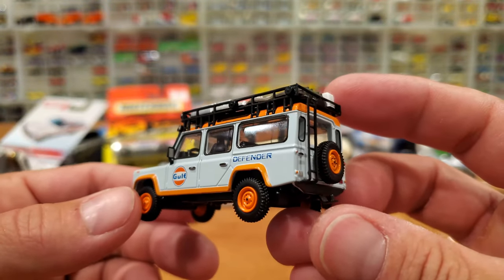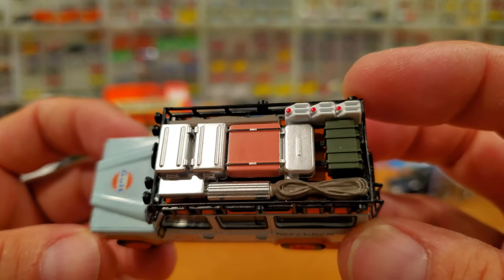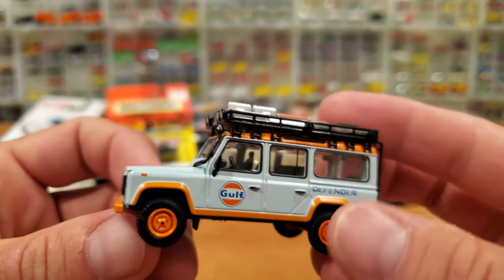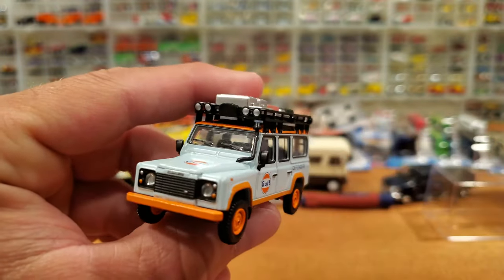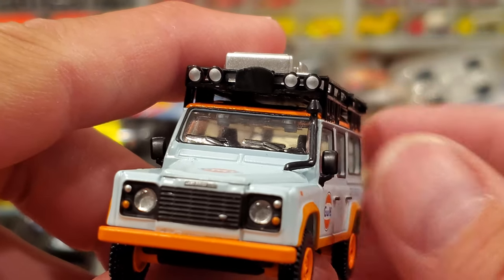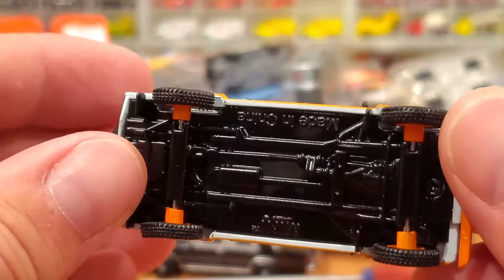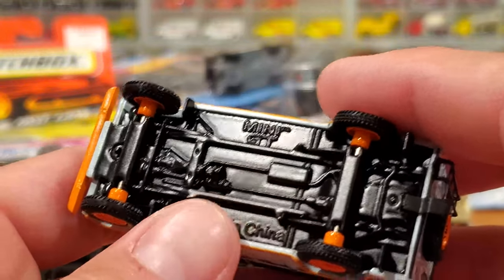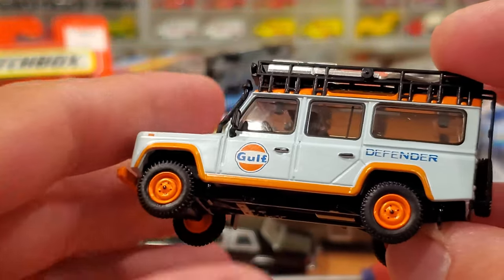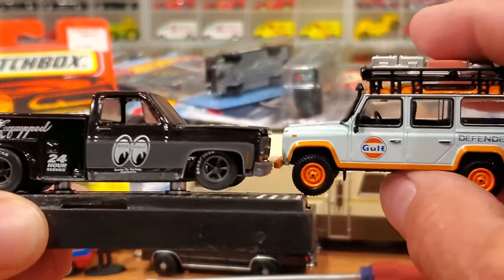Let's look at the details on this model — fantastic. Jerry cans across the top, a toolbox, a cooler, all sorts of good stuff, a big length of recovery rope, and it's got the snorkel on the front. Mirrors on the side — and these are the type of mirrors that don't break off easily because they're nice and flexible, very soft rubber. Terrific detail. This is all metal on the bottom too — Mini GT, assembled with the star head screw on the front. Nice straight and true wheels, and an actual real rubber spare tire.